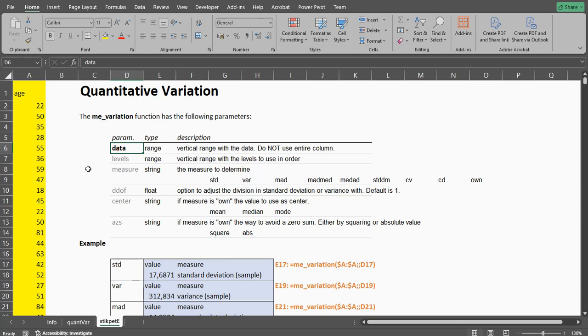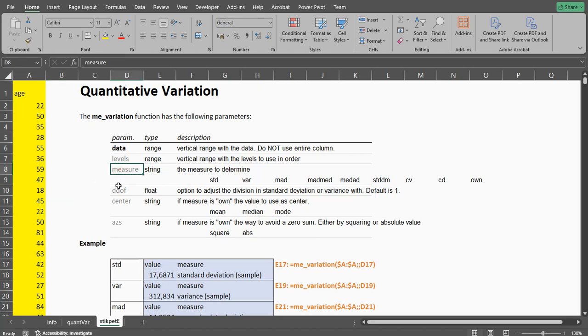It takes as input the data. However, don't specify an entire column, really specify a vertical range and then specify the first cell all the way till the last cell. If it's not numeric, you can actually set another vertical range with, for example, the order in which the categories are, and it will simply then give them the index as a number.